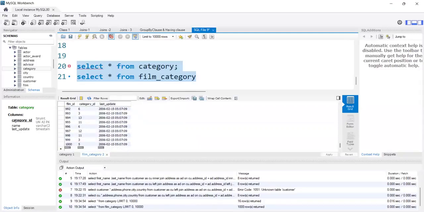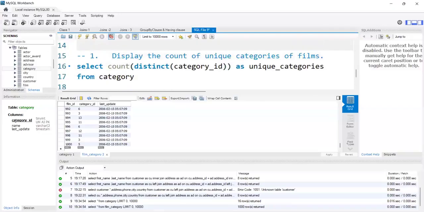So in this particular database, what's happening? This is a movies kind of database, like a DVD rental store or an OTT platform's database. Suppose we think of this as a Netflix database: whatever films we have, there will be some categories for those films, and we need to find the unique categories only.